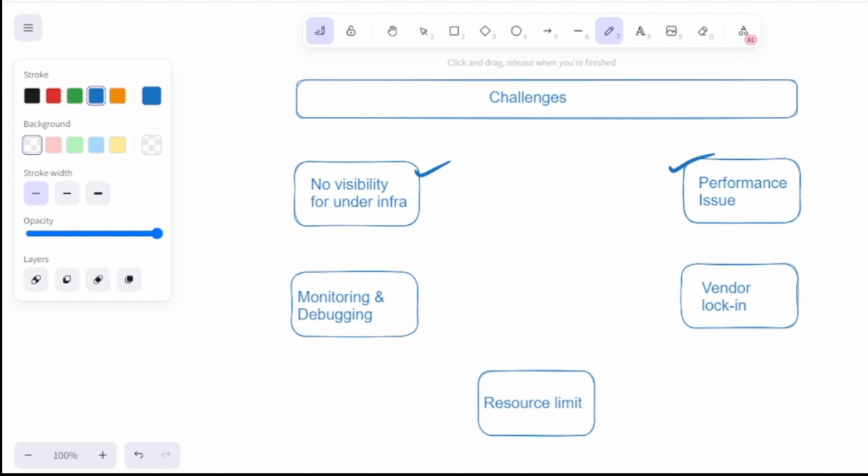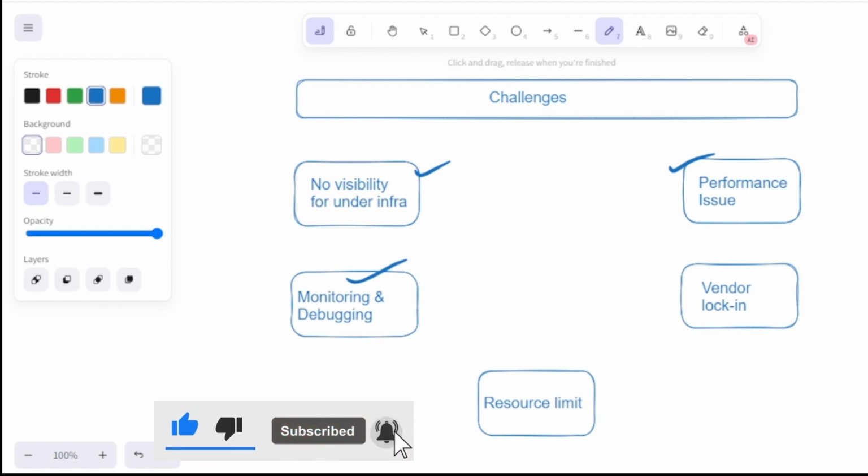Another challenge can be monitoring and debugging. One of the reasons that I just spoke about, if there are multiple components talking to each other, then we need to be very cautious about which component is exactly causing the issue, and we have to monitor each component. Additionally, in case of any issue, it is very difficult to replicate the serverless environment in order to figure out what is causing the issue. Also, debugging becomes very complicated because we do not have visibility of the underlying architecture. Additionally, due to the distributed nature, it is very difficult to debug the application.